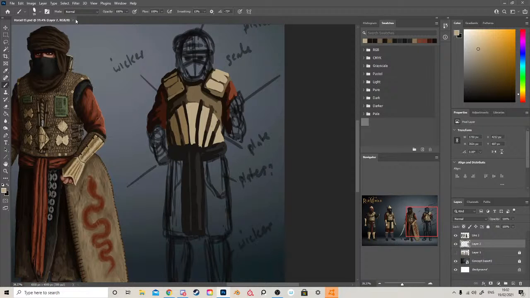And saving often as well is a good idea in case things crash. But yeah, basically lighting is a tricky one, and it can only really come over time. As you draw more, you'll slowly understand how lighting interacts with things and how shadows work and different sorts of tones and things. Unfortunately, that only comes with time and practice. But when you do pick things up like that, it feels really quite good.